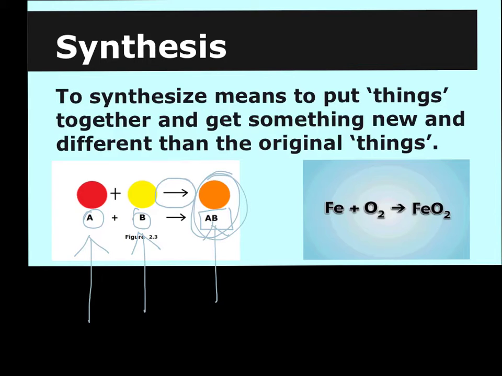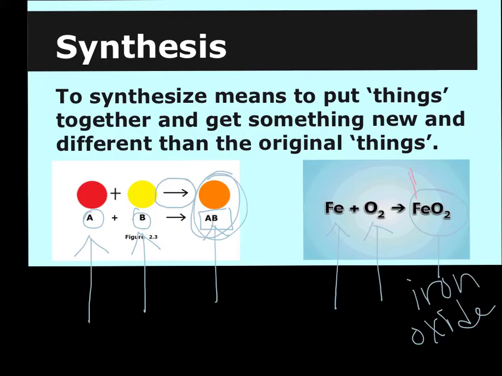Okay, the example chemical reaction that I'm going to show you, the reactants are iron, Fe. Fe is the chemical symbol for iron, and the other reactant is oxygen, O2, so this would be oxygen gas. And what happens is these go through a chemical reaction, a synthesis chemical reaction, to form iron oxide. That's what this is, iron oxide. Now that's just a fancy name for rust.